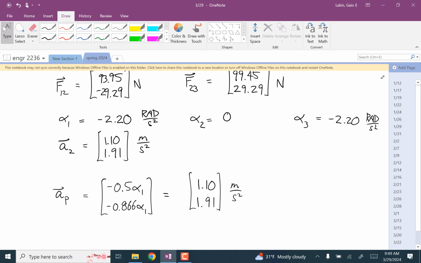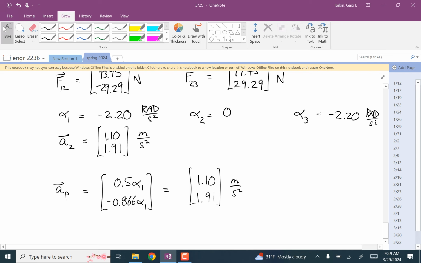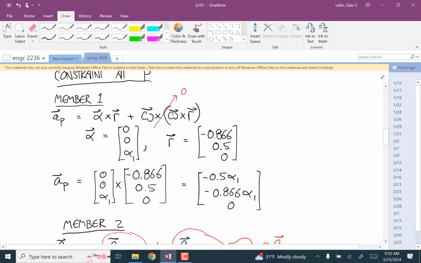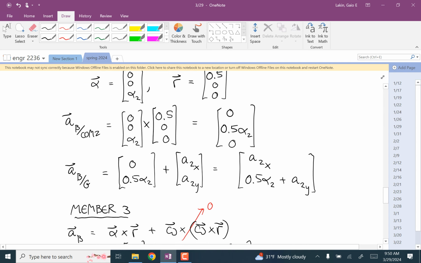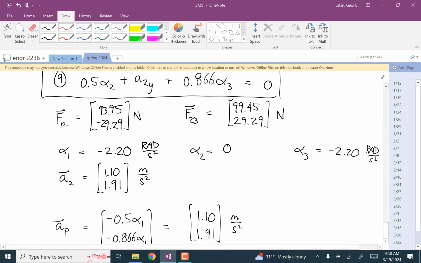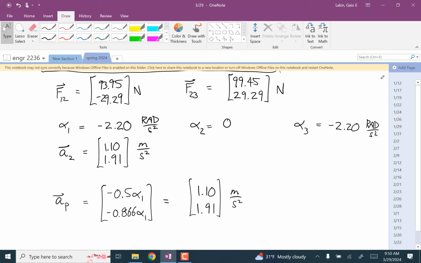That's the same as the acceleration of what? Oh, yeah. Yes, exactly. Since it's not rotating, every point on this body is going to have the same acceleration. So yes, that's perfect. Also, for the direction of the alpha vectors, because that 100 meter moment is applied clockwise, they're negative, right? Yeah, you would expect both of those angular accelerations to be clockwise. And we got that. So yeah, a lot of things make sense.